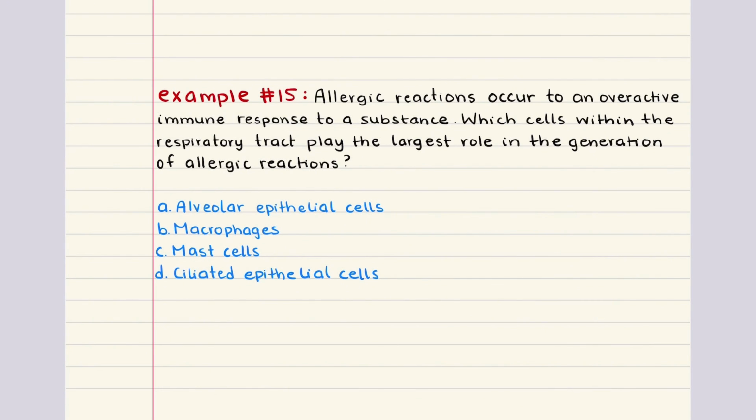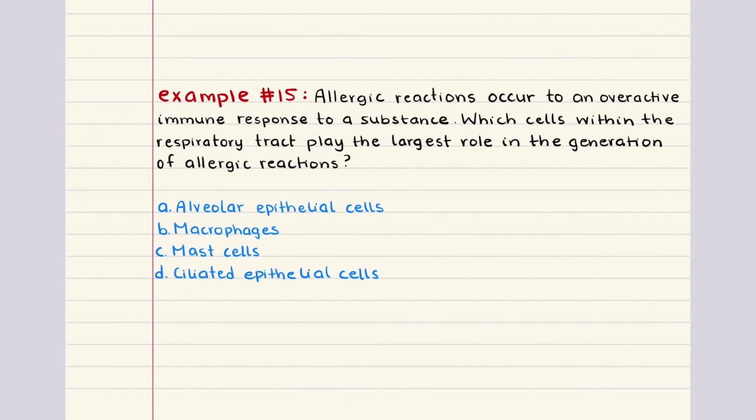But in some people, they also react to harmless substances like pollen or dust, which we call an allergic reaction. Now, what makes mast cells especially important is they are coated with antibodies. And these antibodies are already bound to the surface of the mast cell, so the cell is essentially primed and waiting for something to bind.